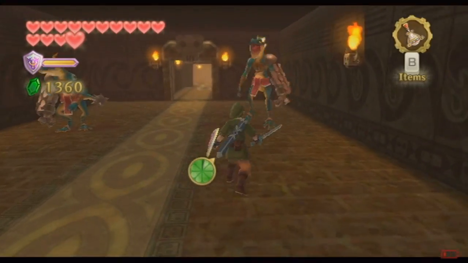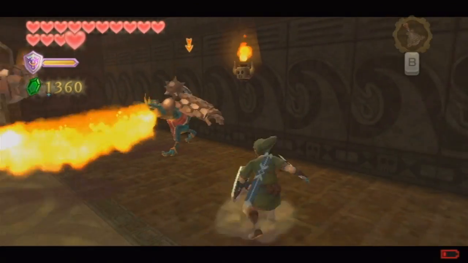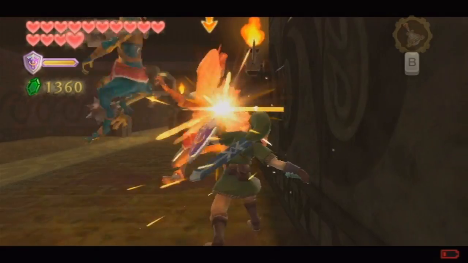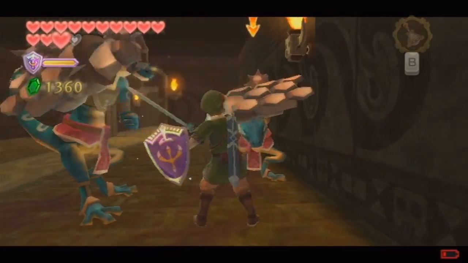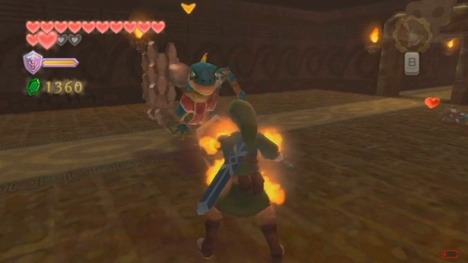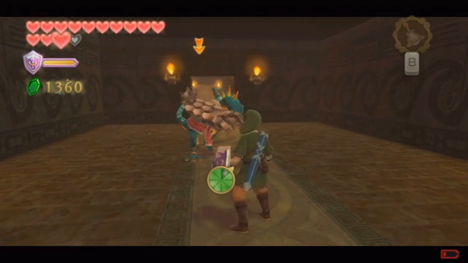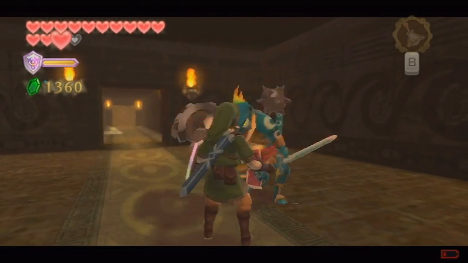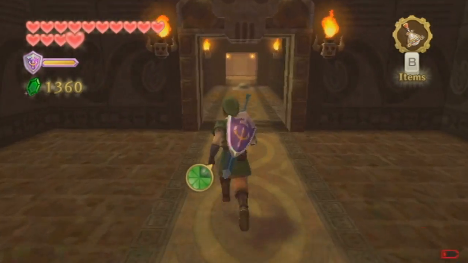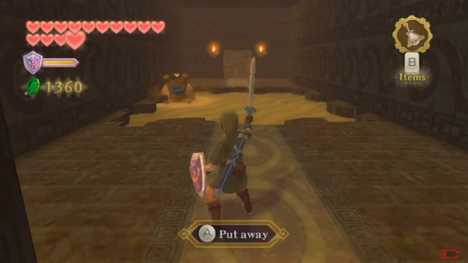A couple more Lizalfos once again. These guys are always fun to fight, so I won't complain too much. Ah, couldn't shield bash in time after that third strike. Oh man, he hit me with the fire. I want to get this heart over here and the tail, so he can just stay there and taunt me for a while. There we go. Alright, so took those guys down without too much trouble. Got hit a couple times. It can be a little unfair when both of them decide to attack you at once, but that's just how things go.